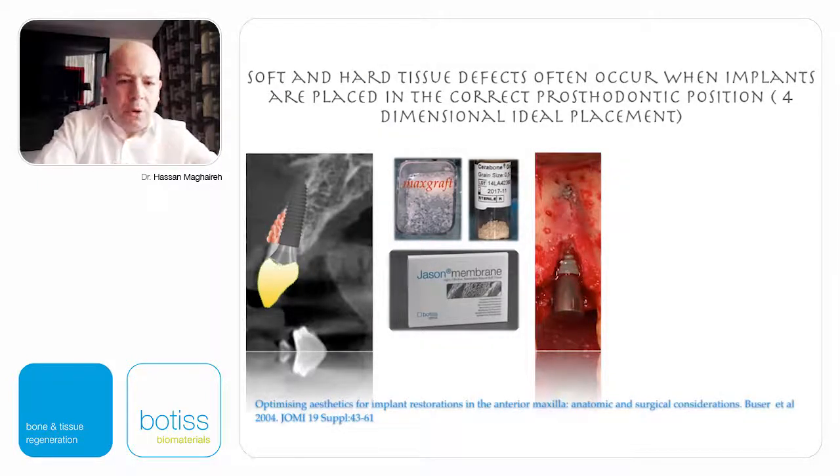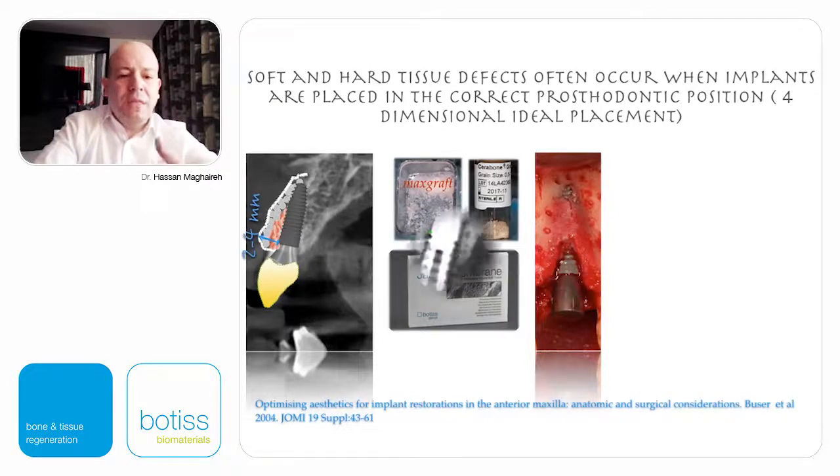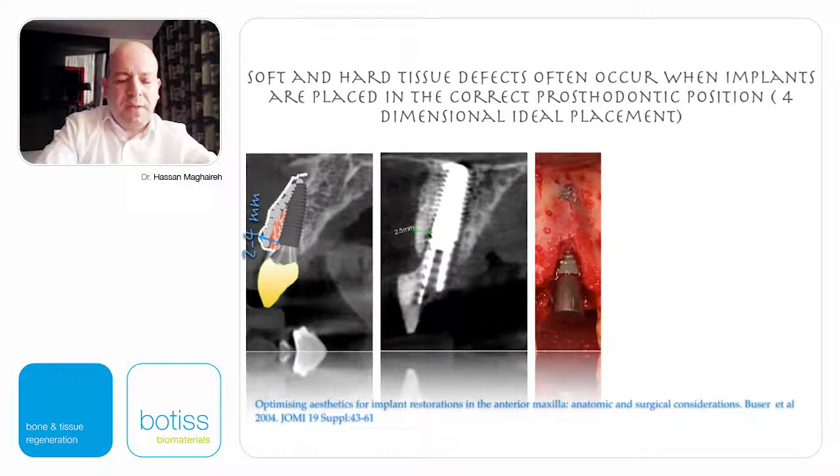So maxgraft, allograft, covering the exposed threads, xenograft on the top, and then, as I told you, the membrane at a higher level than the dental implant, to the level of the healing abutment, creating a dead space area, fill it with some bone, and then achieve the stability we want.